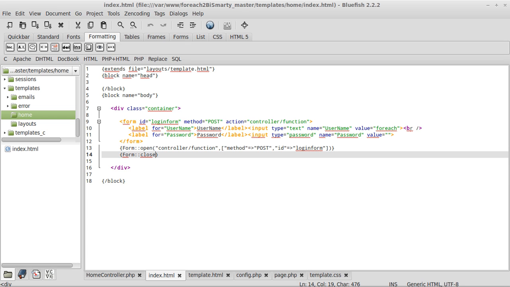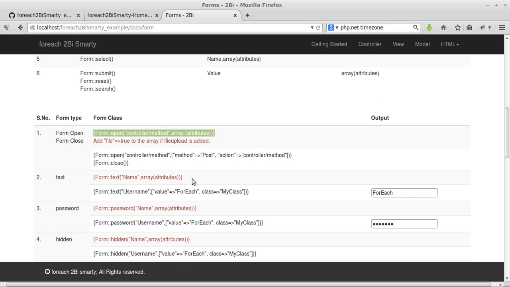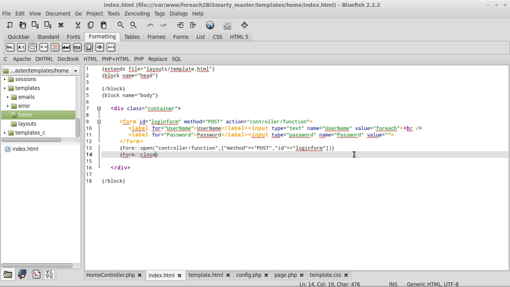And next, if you go to text, you will just use only these values, so just copy it and paste it from there, right? So name should be username and value is for each. So name I will give as username, and it should not be an array, I'll just make it as value equals for each, right?